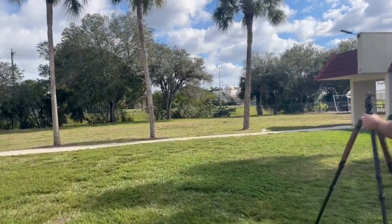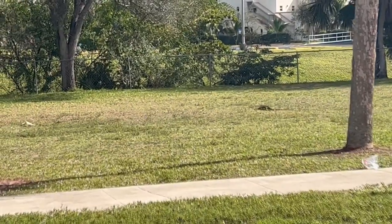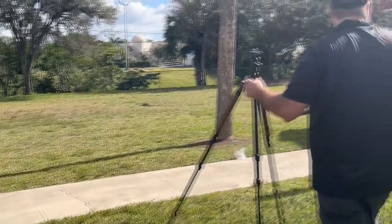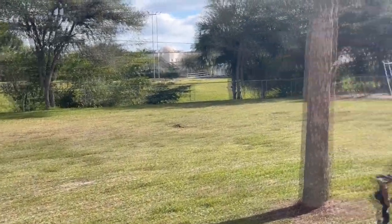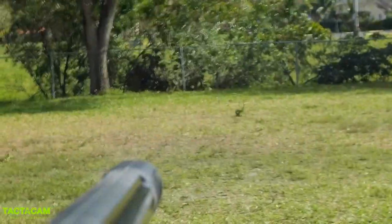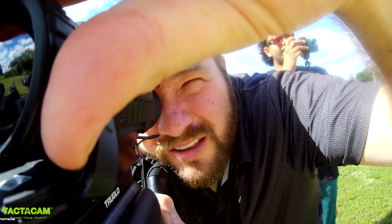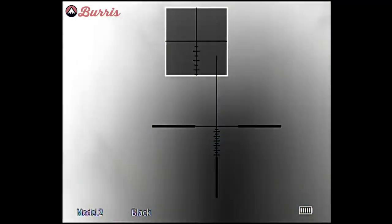Is he breeding? What is he doing? He's trying to crawl, but that's the one that's holding up, you know? Oh, okay. He's got big ones in the playground. Okay, we gotta get him. No, they're breeding. They're breeding. He has one in his mouth, dude. He has the one that I shot in his mouth. Are you serious? Yeah. All right, take his head off, bro.